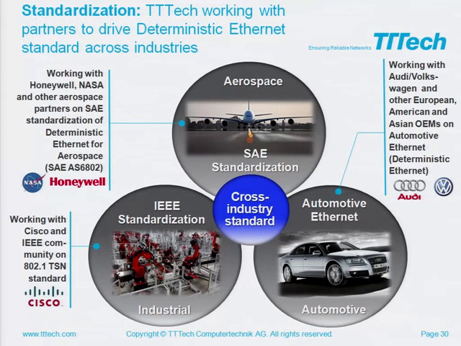Just an overview of what the standards are about. TT Ethernet is based on the SAE AS6802 standard that has been established by Honeywell, NASA, Lockheed Martin, and so on. So there was a strong community behind it. Then there is currently an initiative with Cisco. Together with Cisco, we are going for an 802.1 time-sensitive networking standard. So this means it goes more into industrial and into the IT market.